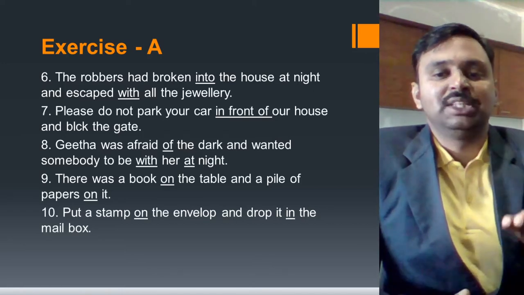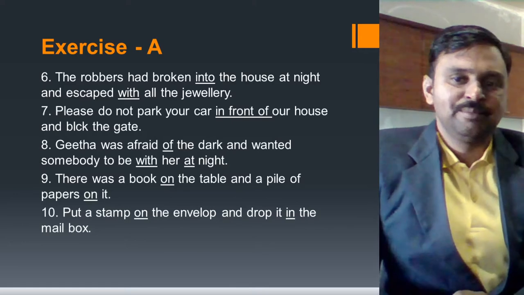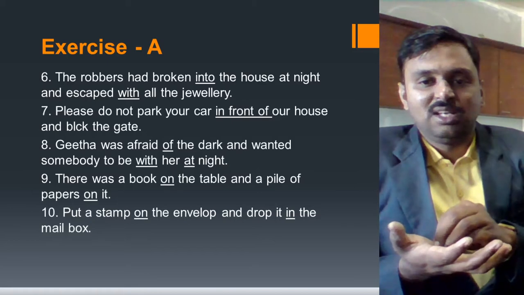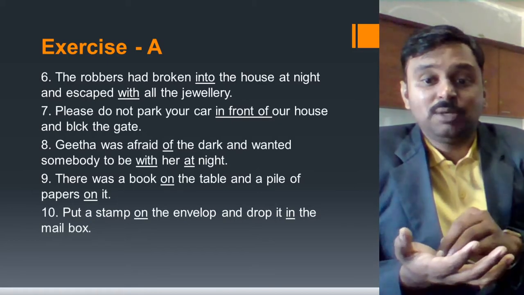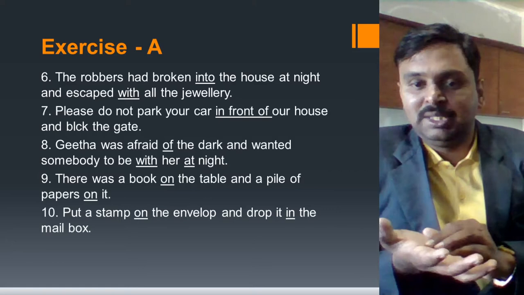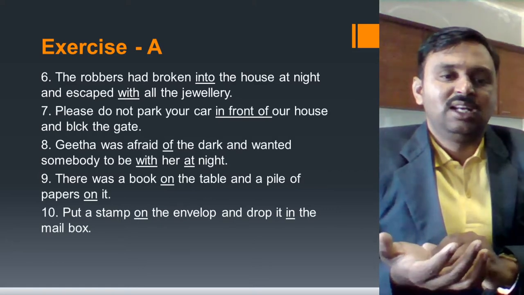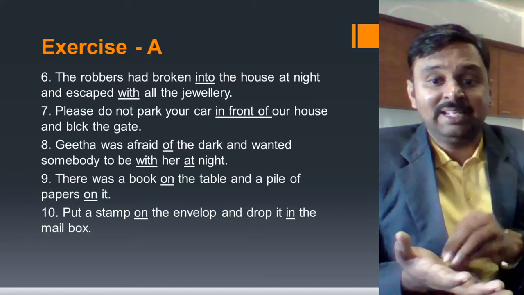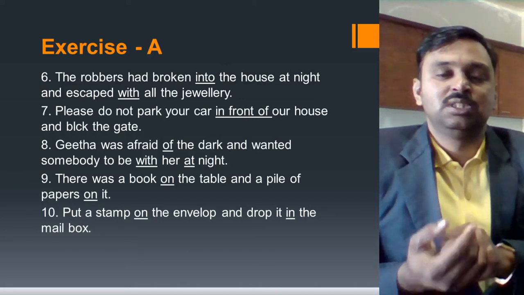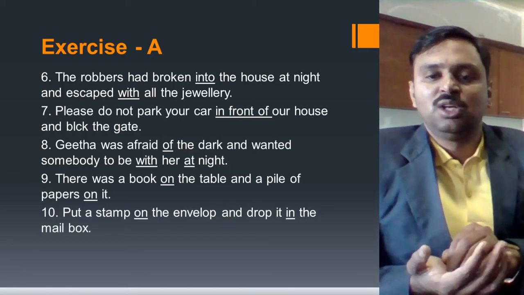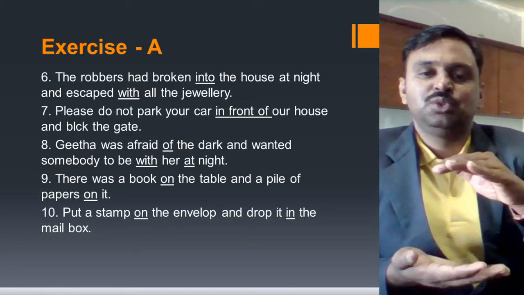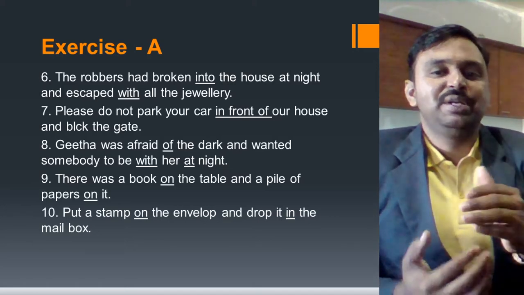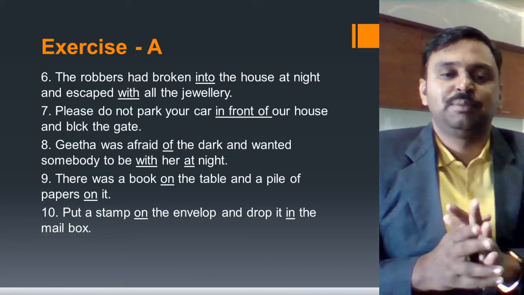So papers on it. See, when we use the preposition on, when the above thing is placed on the down thing and that is stable, not moving actually, it doesn't have its own speed, at that time we use this. And when it doesn't move, it doesn't have distance, it is stable at the place and touching the surface, for that purpose we use the preposition on. Keep in mind that when you have some distance between 2 things, we use over, and when we have long distance, that time we use above. So these are the common differences that we should know when we use prepositions.